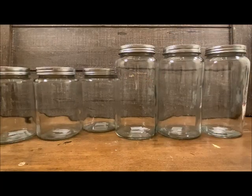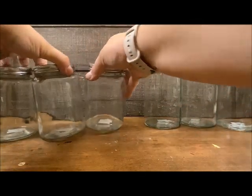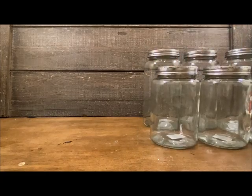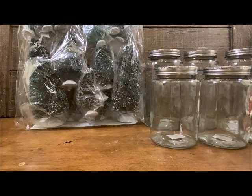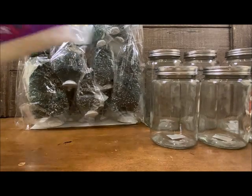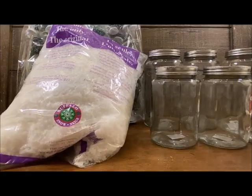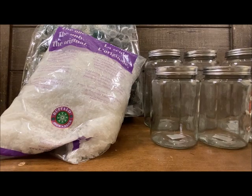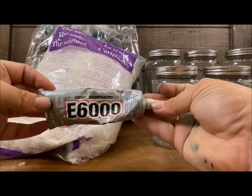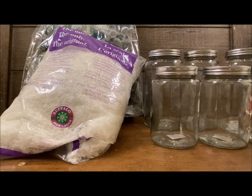Hello Craft Warehouse followers! We're going to be making some mini faux snow globes. I have a total of six jars — three of a larger size and three of a smaller size. I have this 21-piece sisal tree pack with so many different sizes, it's amazing. We have some snow, three little gnome guys, some holographic small packages, and I'm going to be using E6000 for gluing, though hot glue will work as well.